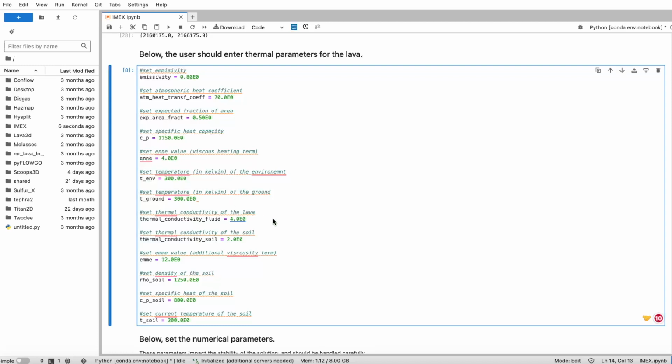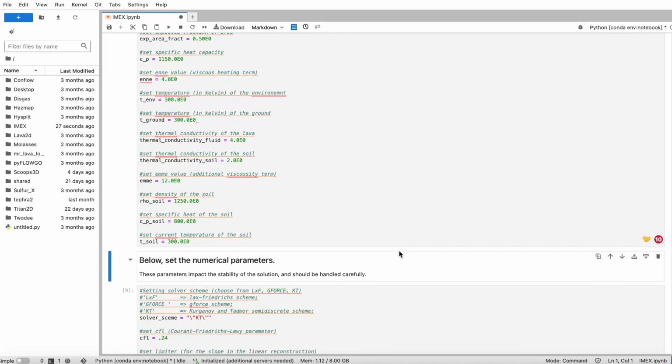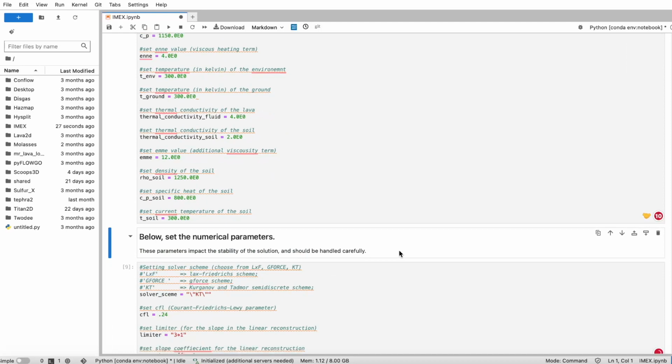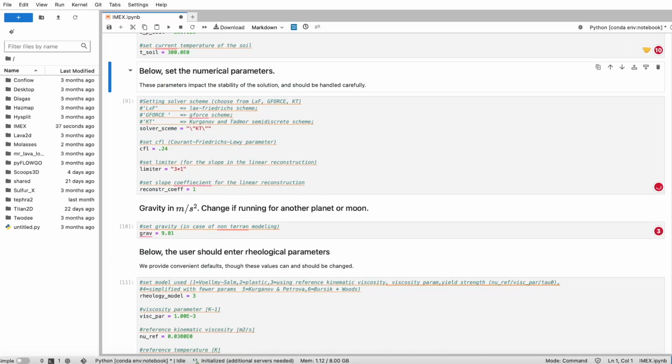We have the thermal conductivity of the lava, thermal conductivity of the soil, an M value in this case, determining the viscosity. We have a density of soil, specific heat of soil, and the current temperature of the soil in our simulation. I'll use these values for the purposes of my run here, and we'll keep going down.